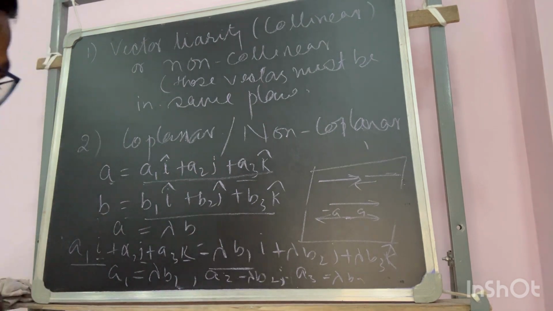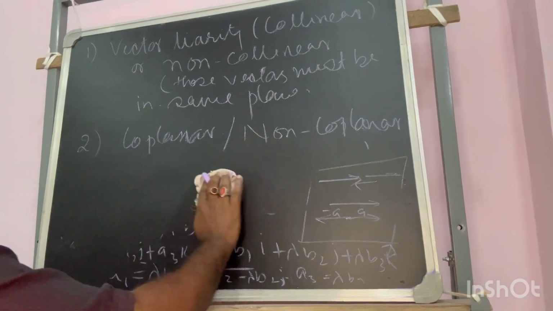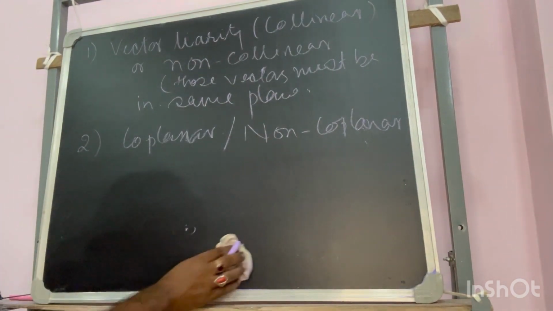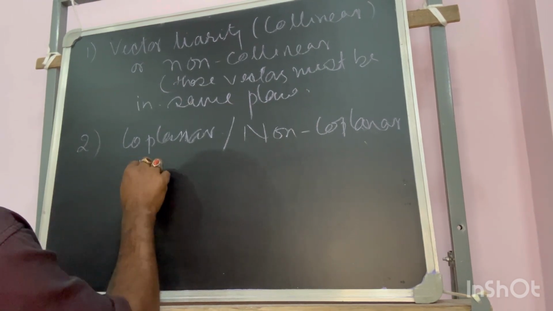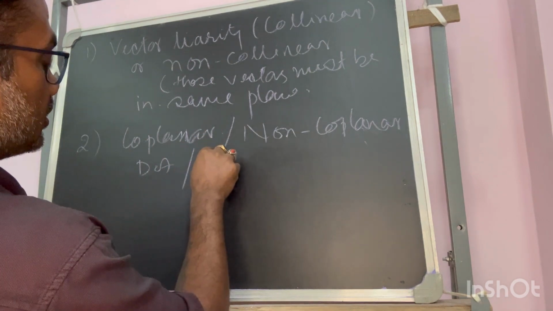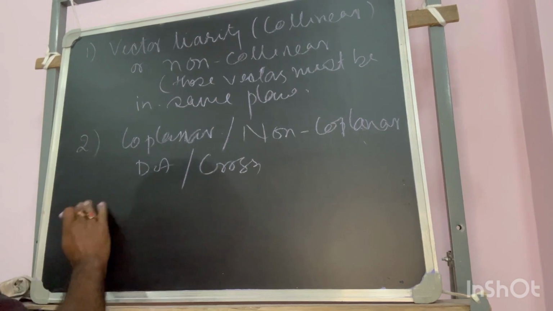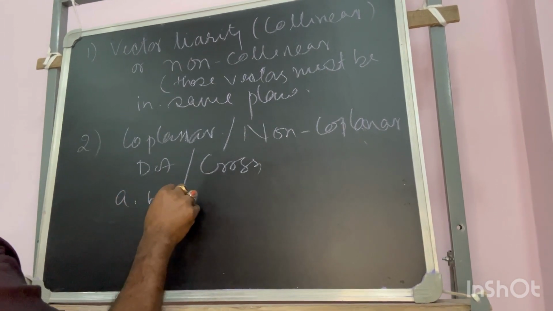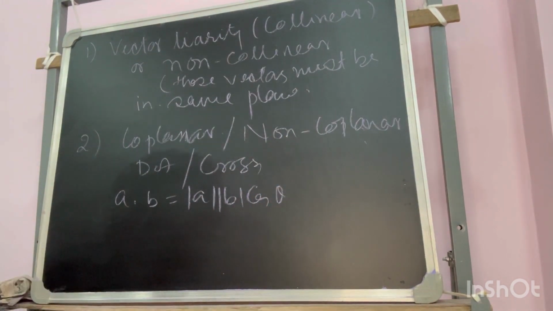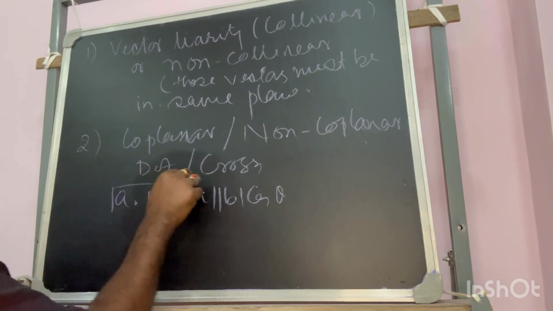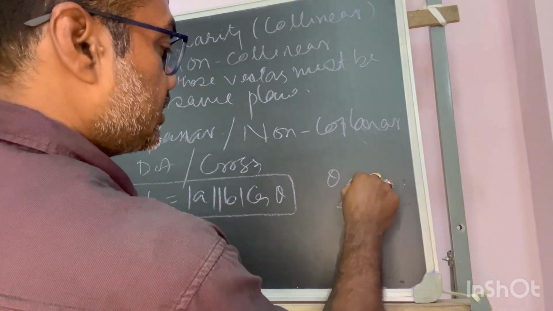So this is the second condition, and the third condition is that to be collinear, there are two kinds of product or multiplication. One is the dot, that is a scalar product, and the other is the cross. Any two vectors multiplied as a dot product can be put in this form. We can establish this relation for the dot product, where theta is the angle between the vectors A and B.